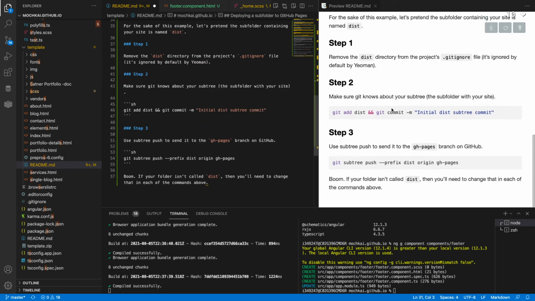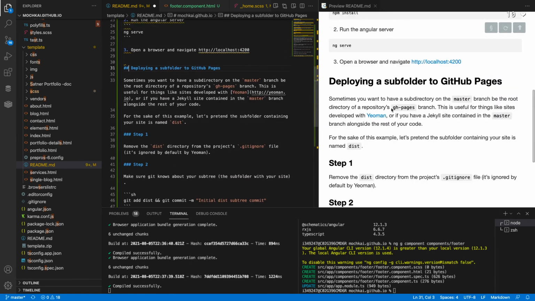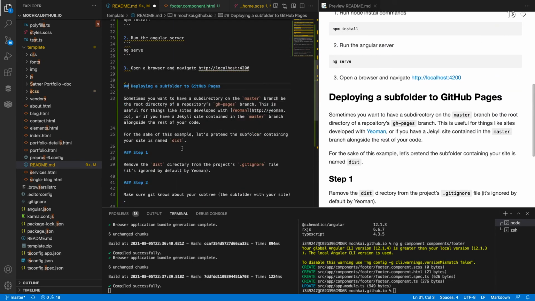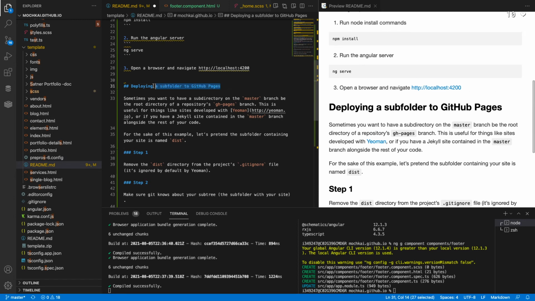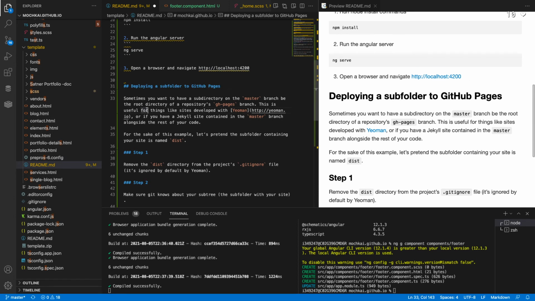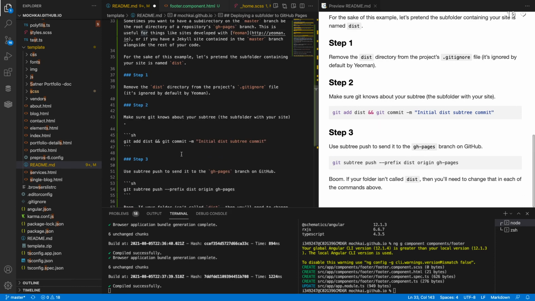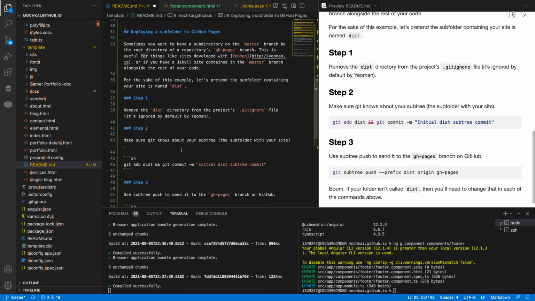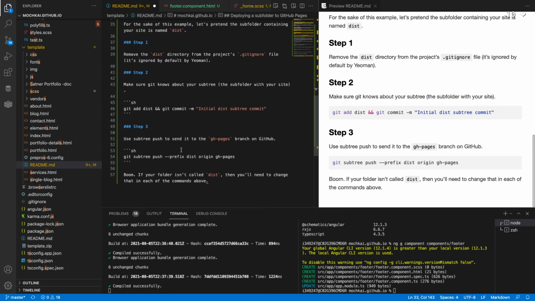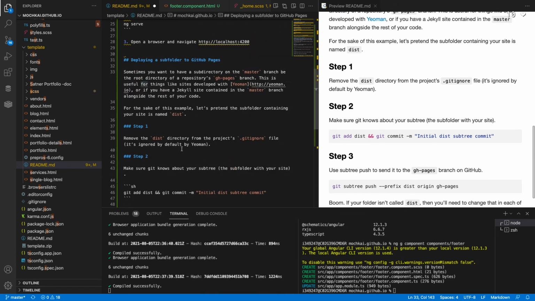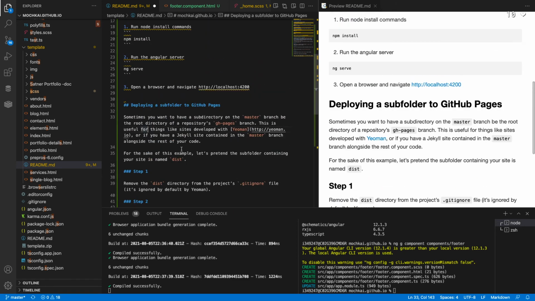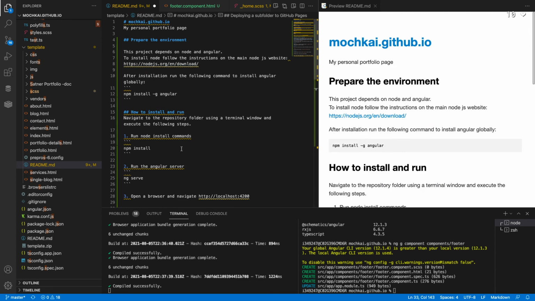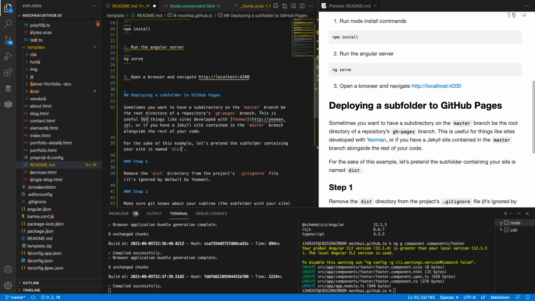So I have here the section on deploying the subfolder to GitHub Pages. Yes, I'm going to leave this entire explanation over here. Yeah, this is fine. I have 3 over there. That's cool.